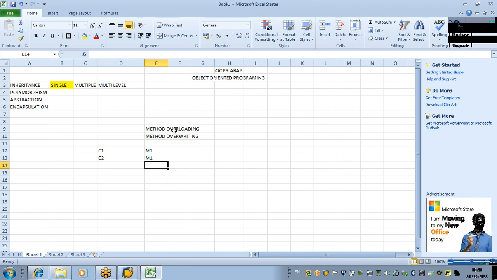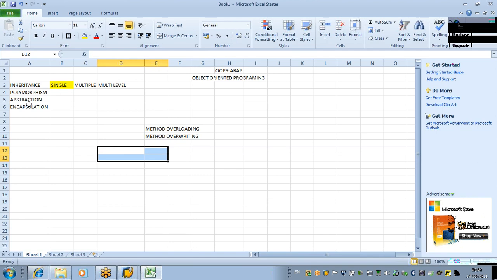That is method overloading, which is not possible in ABAP. Method overriding means in different classes we can have the same method name with the same signature. These are the concepts in polymorphism.